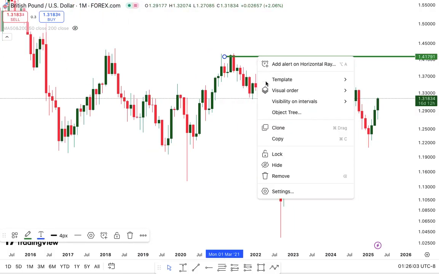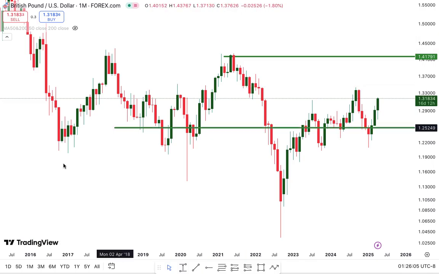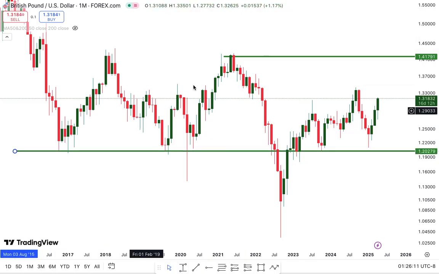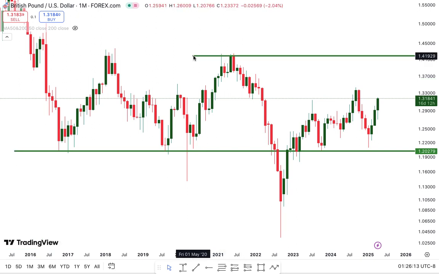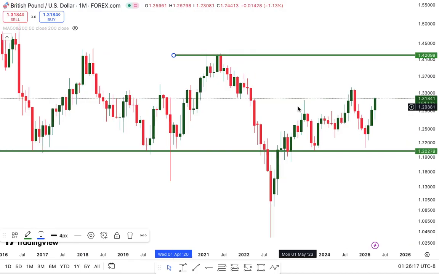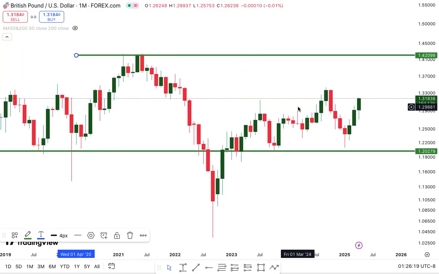Remember, initially what we did was mark out our significant turning points in the market, and from here to here, that's exactly how it looks. This was the very top here, and then the very bottom at this point. So now there are certain key things that you can do to maximize opportunities like this, in the event that the market is not necessarily trending and just goes into a range. How do you actually make the most of it? I'll teach you how to make the most of it.